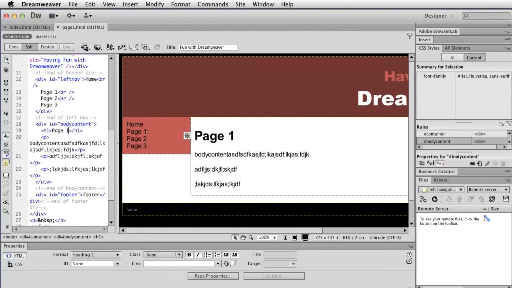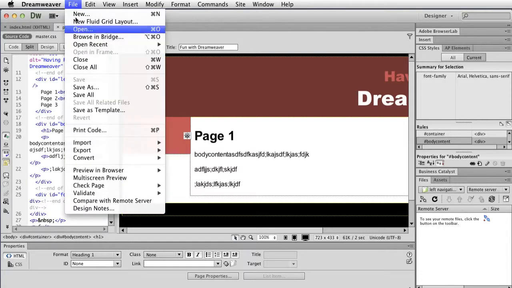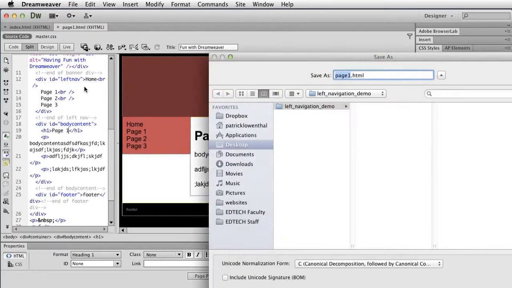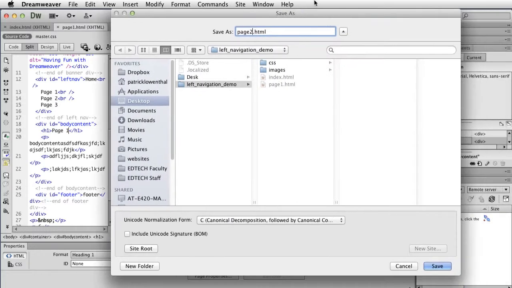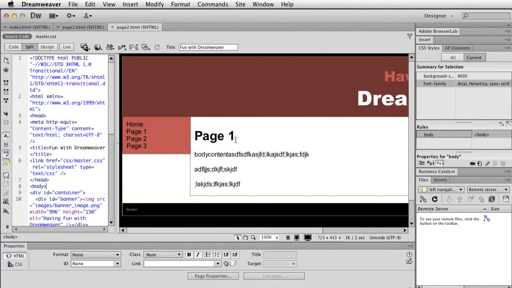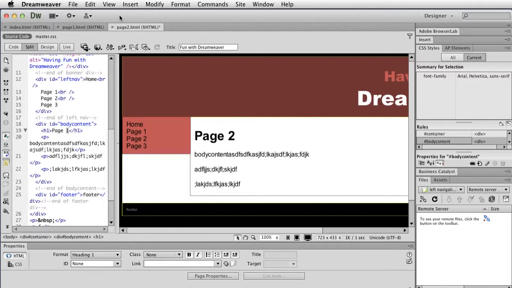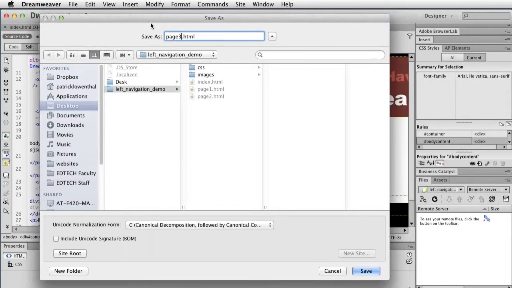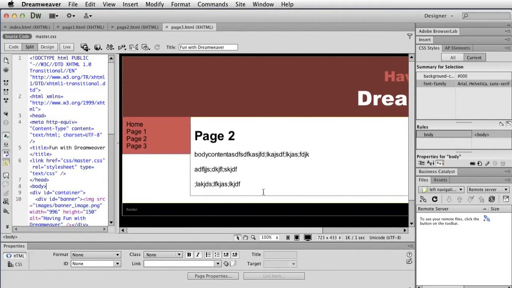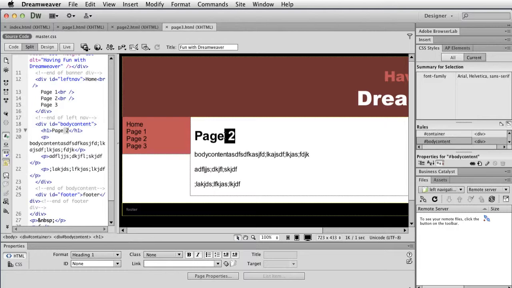But for this example, just understanding the real basics is all you need. Now I'm going to do Save As page2. You can't see what I'm doing off the screen here. And I like to keep changing the heading and saving it right after, because then later when I'm working on it, I clearly know which one I'm working on. And this is just a way of creating a basic site, a homepage, if you will, and then just doing a Save As to create different versions of it.